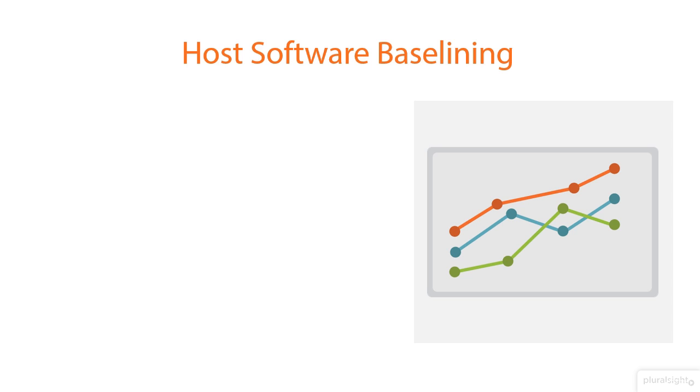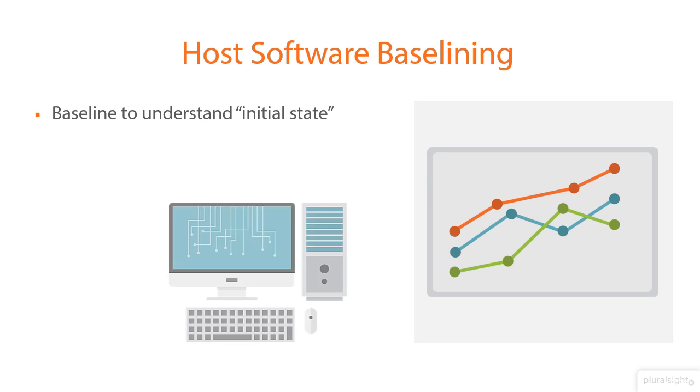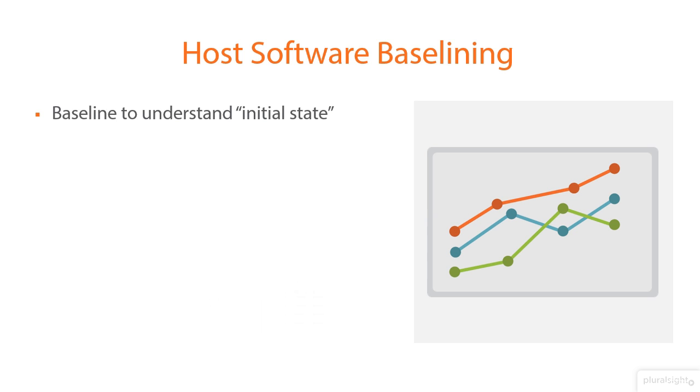Okay, the next thing I want to talk about is host software baselining. What this is, basically, is snapping a line in the sand, so to speak. We want to install our operating system, the OS itself, any patches, any tweaks, anything that we need to get the actual OS to a base level of configuration, something that we're going to deploy enterprise-wide, as an example.